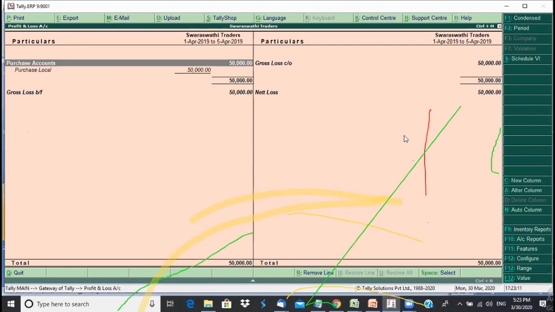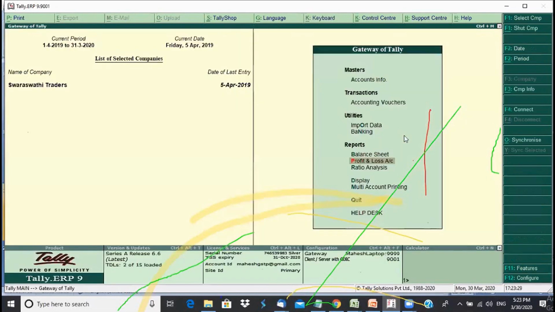See, the transaction date is one and there is one supplier bill date. The supplier bill date can always be earlier than the transaction date, but not after the transaction date. For example, I'll just show you over here. We have made this transaction.